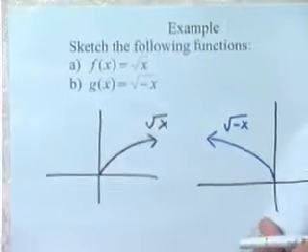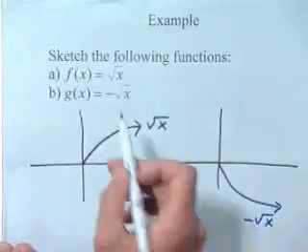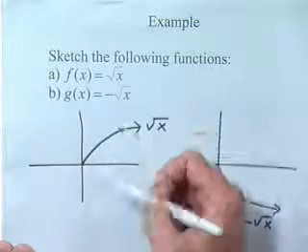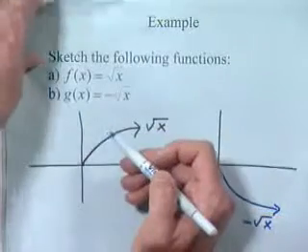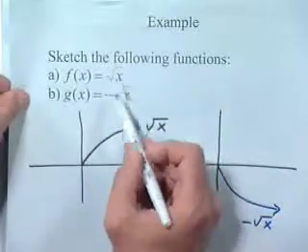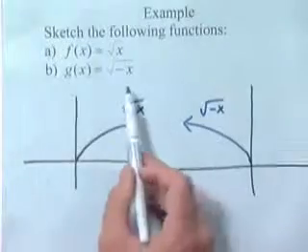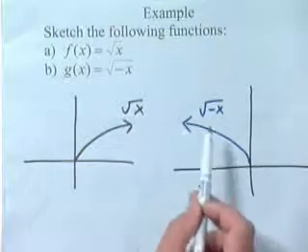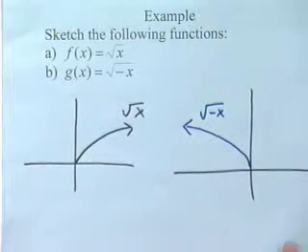So two types of flips or reflections. Make sure you know the difference. If we have a negative out in front, that's going to flip around the x-axis. A negative inside the function. So take a look at the difference between these two. Here's a negative outside the function. Here's a negative inside the function. And that's going to flip around the y-axis. Now, you might want to create a table of values and convince yourself that this is true, but you could also take my word for it.